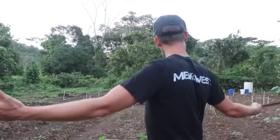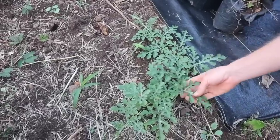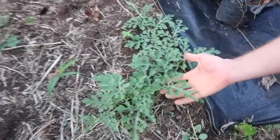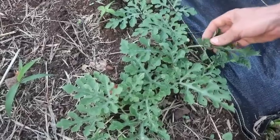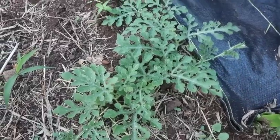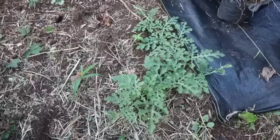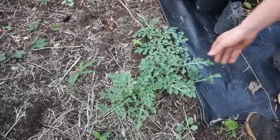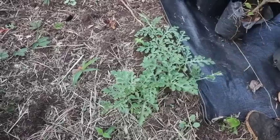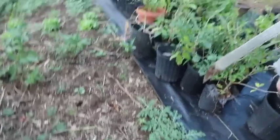Why not? We just keep learning and going, and now that we have a great big laboratory we could experiment in, it's easy. This watermelon right here, look at these leaves. Really deeply lobed leaves. This is from Indonesia. Some of the folks I met at one of the villages when I was there teaching gave me some seeds. And so I'm trying them out here. This is really kind of interesting. Unfortunately, it is going to cross with our local watermelon seeds because I gave these to my son.